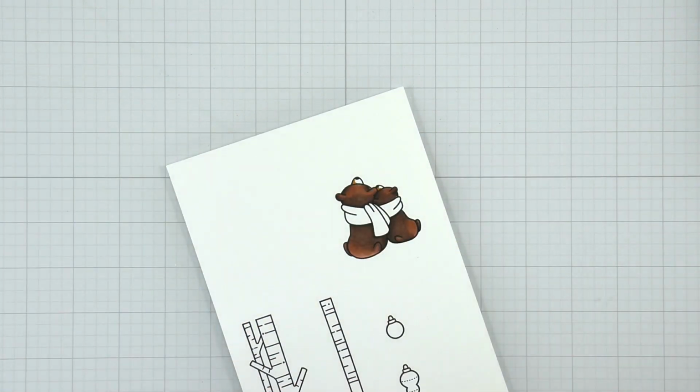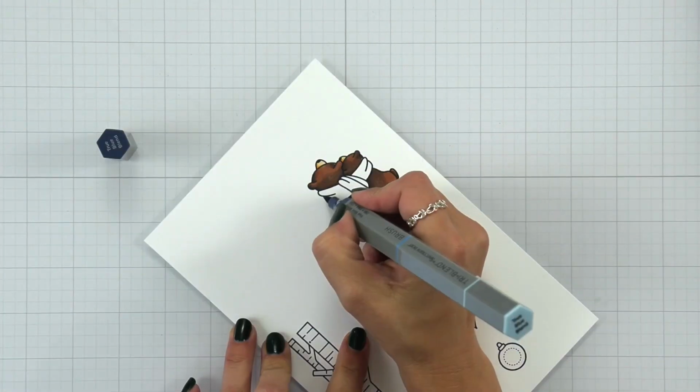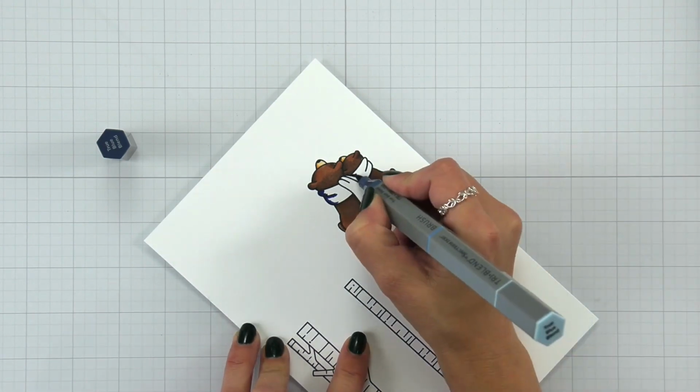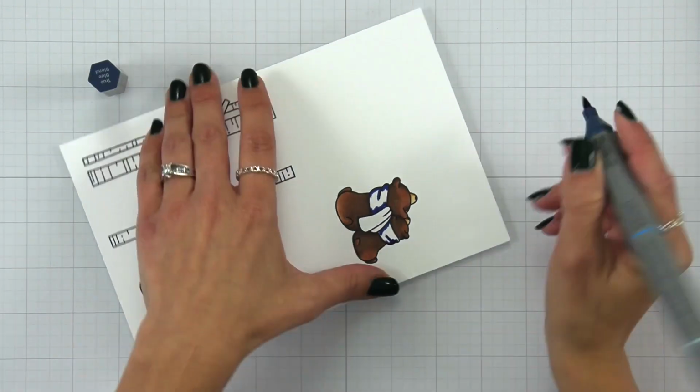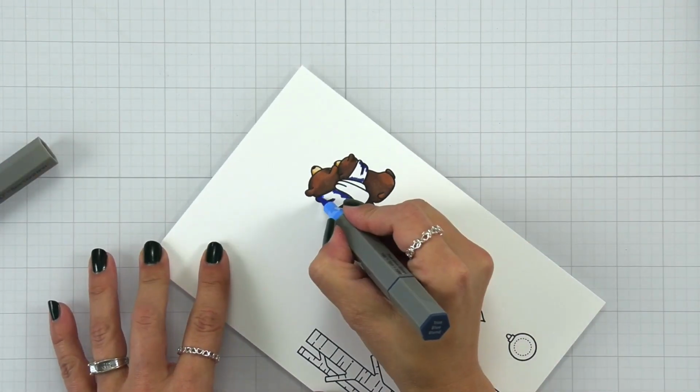So the bears I did in a dark brown, and then their muzzle I did with kind of a light or tan color. And then I moved on to the scarf, and I knew my background was going to be blue for a nighttime sky. So I used a blue marker to color in the scarf.